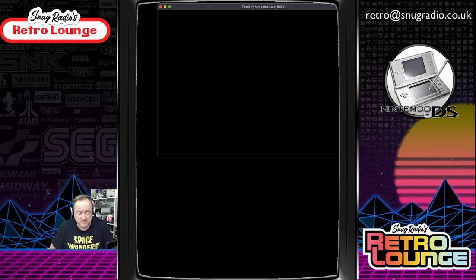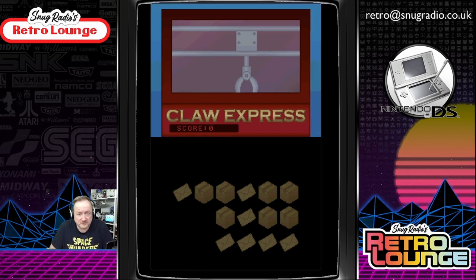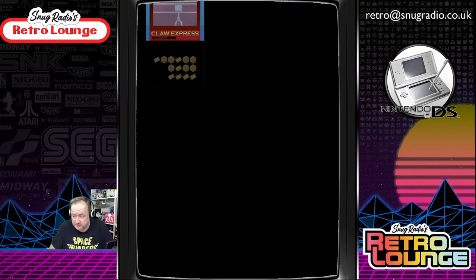So, we're going to play a game called Claw Express. Now, I don't know if it's cat-related or what, but let's have a look. Claw Express. Oh, no. It looks like a claw machine. Silly to say, I guess, because it bloody is. Right. Oh, well. Let's have a look.